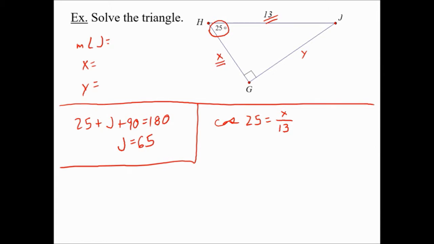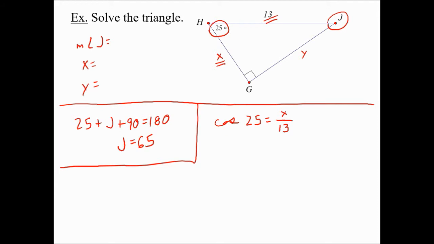Now, some of you may have asked, hey, instead of using the 25, could I have put the 55 here for angle J and then use that to answer the question? The answer is definitely you could. Yeah, the more information you have, the more choices you have. So you would have gotten the exact same answer if you'd used the angle J instead of angle H.